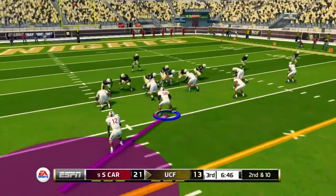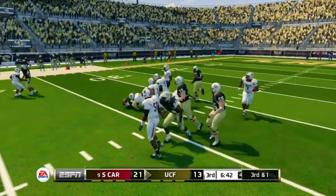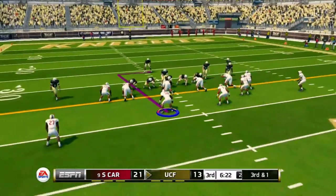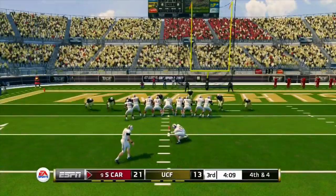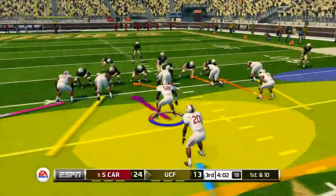Now the South Carolina defense and Earl Gibbs back on the field for the second half, and Storm Johnson comes out with a nice rush, probably his best rush of the day. Now Earl manned up on him, trying to get to him, but he's stopped before he can get to him. 4th down. And our offense is putting more points on the board, 24-13.